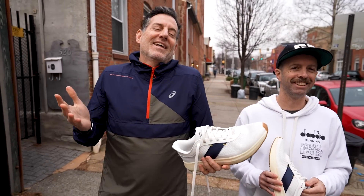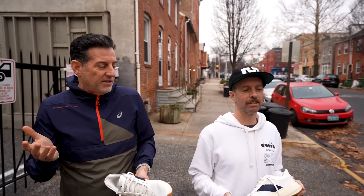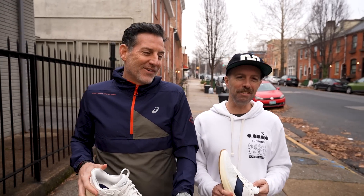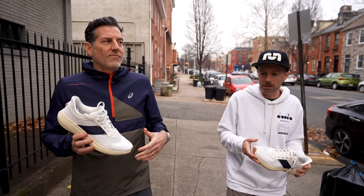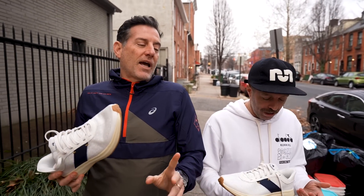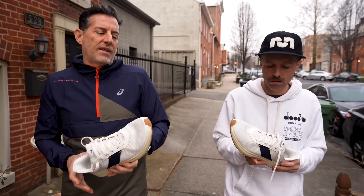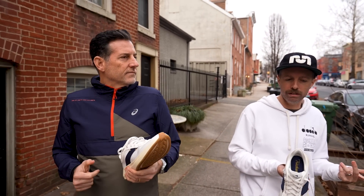When I'm running in it, you do have a nice squish. The closest thing it reminds me of is the Nike Peg Turbo — and that's saying a lot. My pair hasn't arrived yet so I can't attest to it personally. The Peg Turbo is a huge fan favorite that Nike stopped making, and to be clear — the Turbo had Zoom X and then a foam underneath it. This dual layer gives you kind of that feel: the bounce, the spring off the toe. It has a lively feel, and the insole plays into that too.